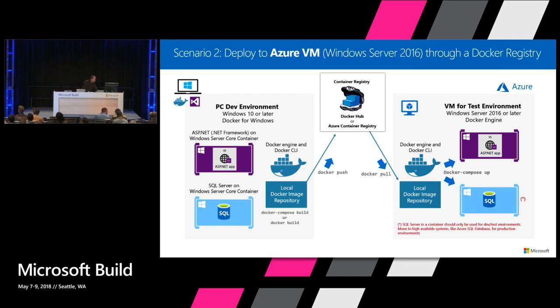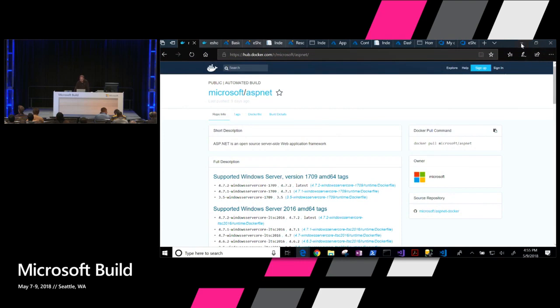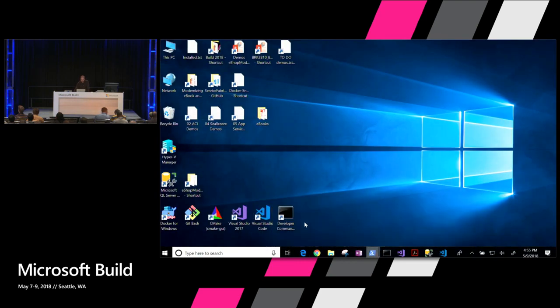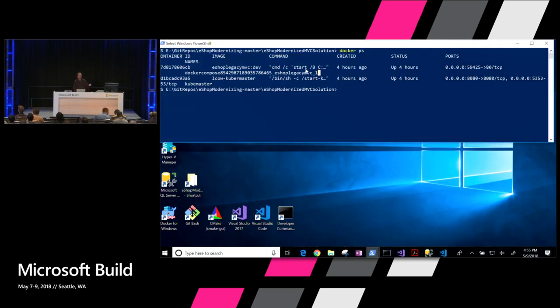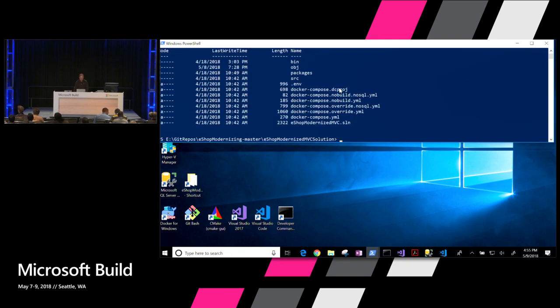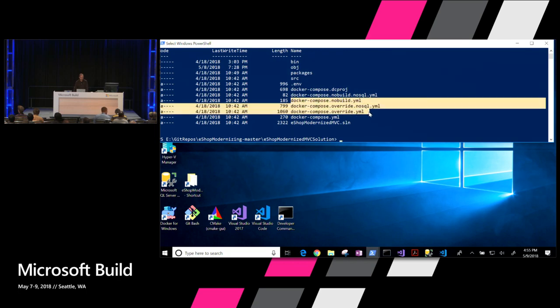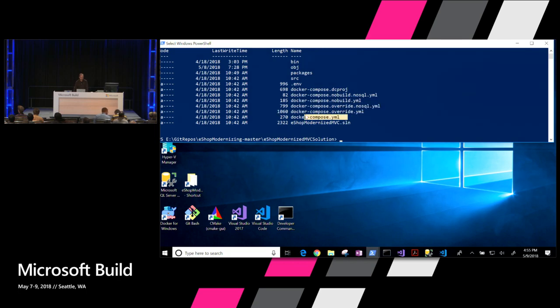So just really quick, it's not really a demo, but you saw that I had these Docker containers running. Let's suppose this is a VM, and you have these files in the VM. You just need the Docker compose files in the VM with all the information that I showed you.